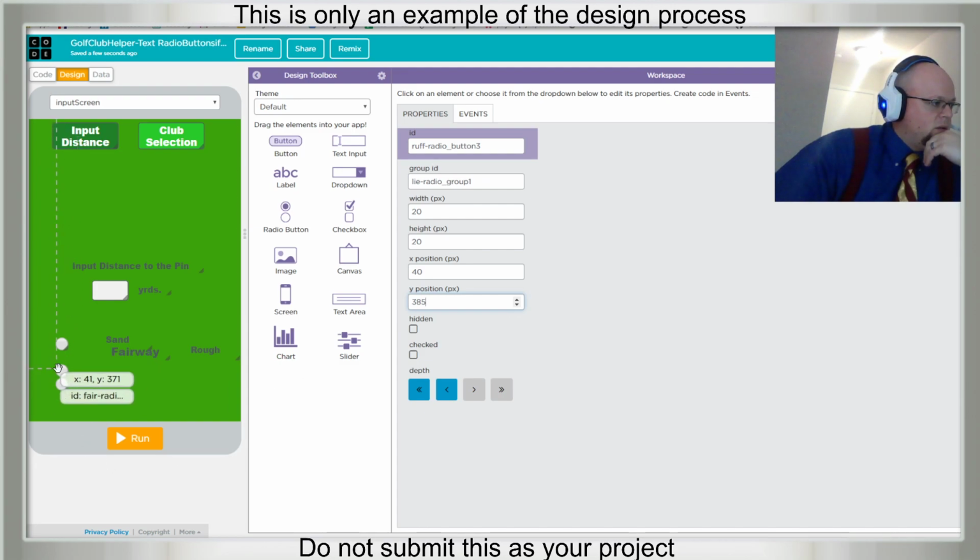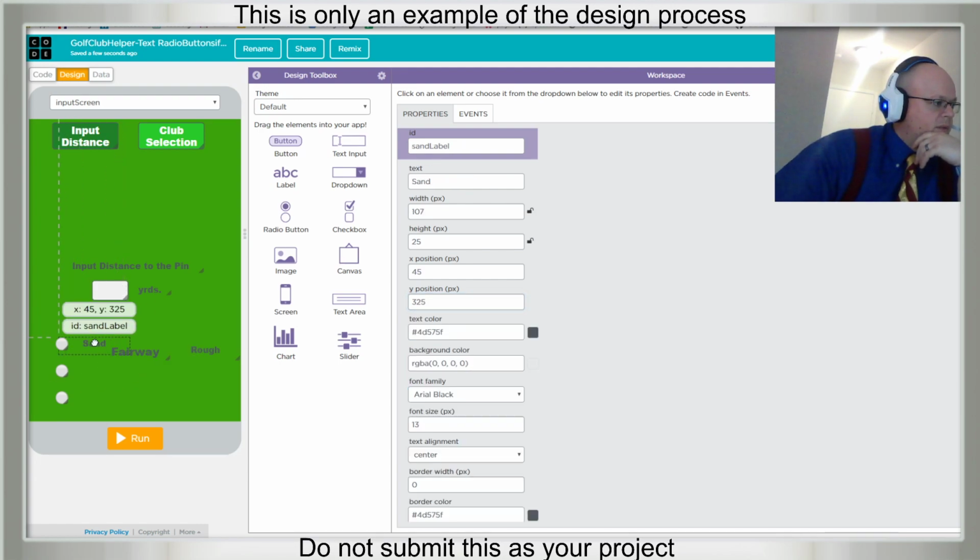Nope, that's not right. What is this one? Oh, okay, 25 to 65, 65 to 405. That looks pretty good. And then we have this one. Let's line up the top of it just to be consistent. No, I should probably center it. We can play around with this later.